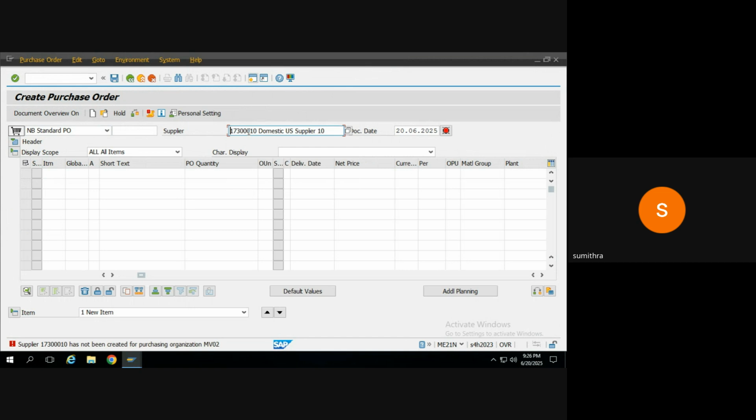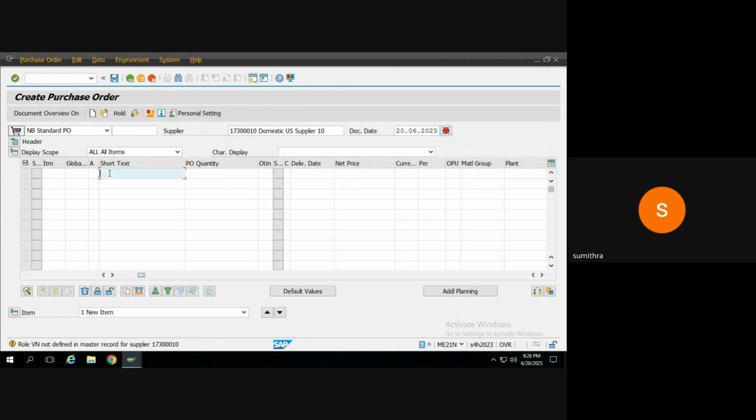For example, cool drinks, they will give a tray. Once all the bottles are empty, they'll come back and take the tray back. That's an example I'm giving. Similarly, there might be some item the supplier sends us where you expect the package item to be returned. In that scenario, we'll use this return.